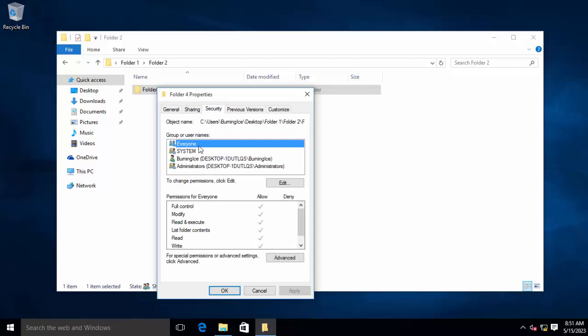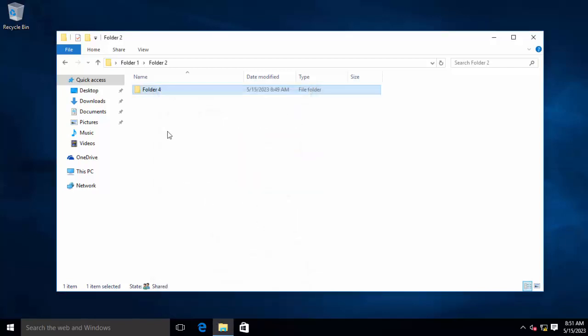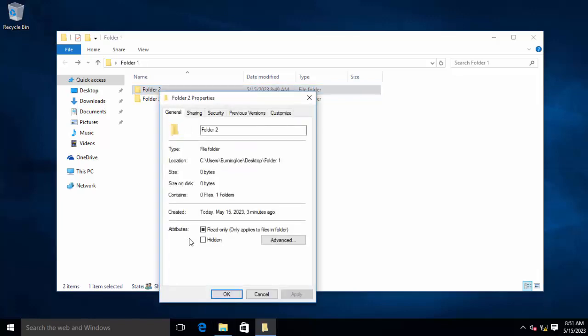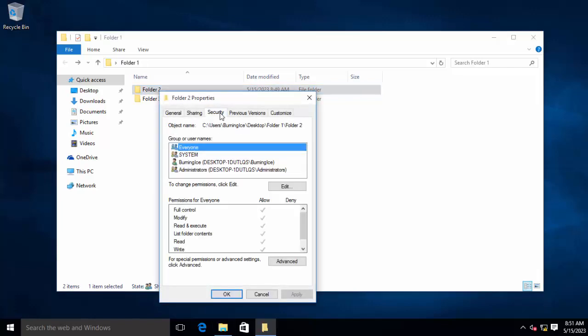It also inherited that change. So just like my drawing earlier, I'm going to go smack that in the middle to folder 2. We are going to go and disable inheritance now, folks. We're going to go to properties, security. This time around, we're going to go click on advanced.